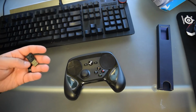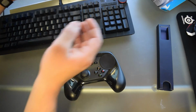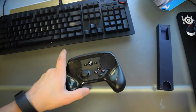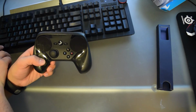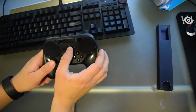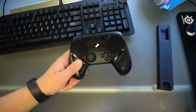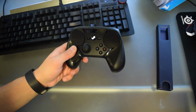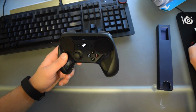All right, so now we're actually going to test the device itself. I've got the batteries in here and we're going to see how it actually works. Here's the little dongle. I'm going to pop that into my keyboard here. And then it says you just have to press the Steam controller button. I'm going to give it a second on my machine to do any sort of driver initialization that needs to happen. But then let's see what happens if I press the button. Looks like the controller has turned on at this point, and I'm assuming that the link has been made to the actual device itself. So let's take a look and see if it is recognized in Steam.